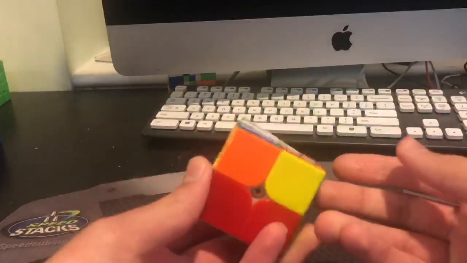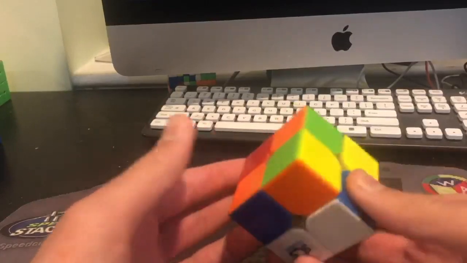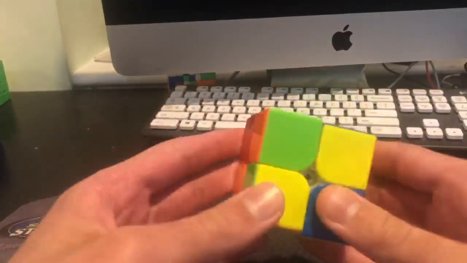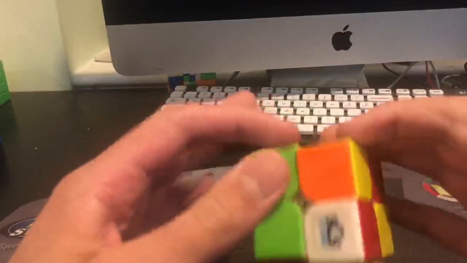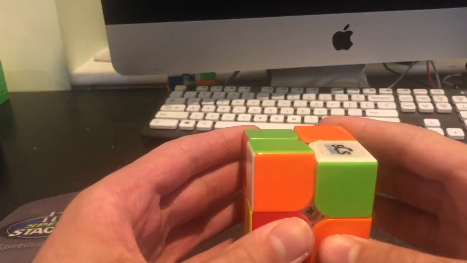but instead of doing that, I ended up noticing that you could do blue by holding it here and doing R prime, F2, U prime, R, U, R prime, and getting this EG1 case, and I could cancel into one of the algs I know.